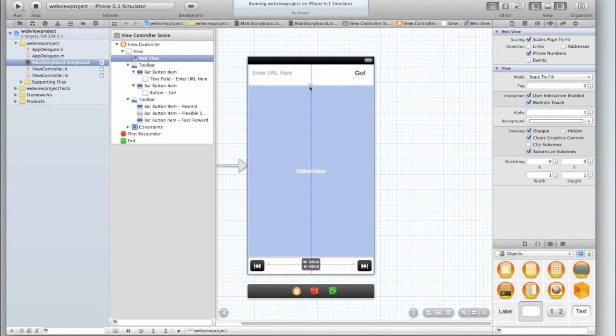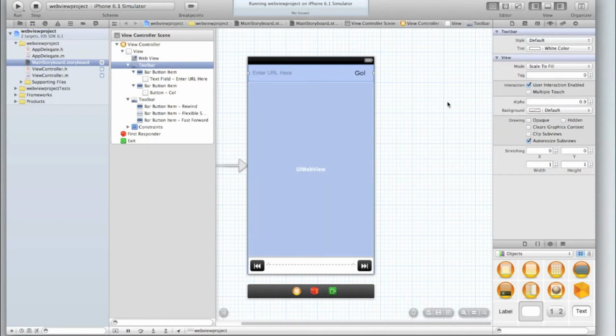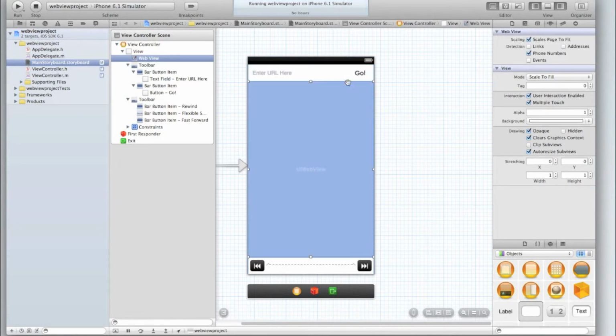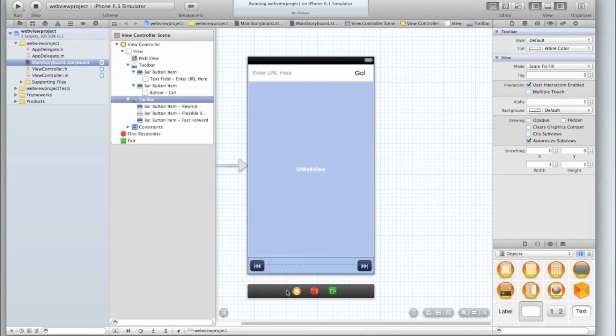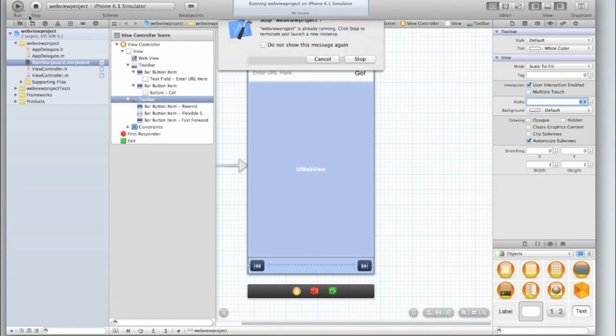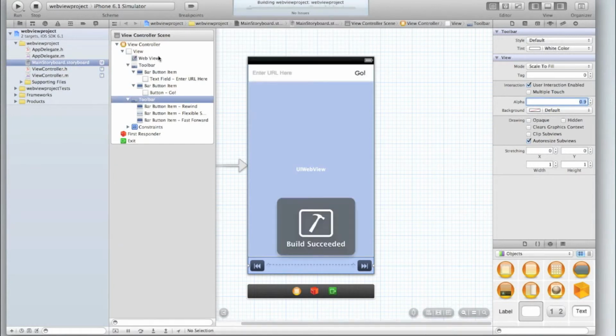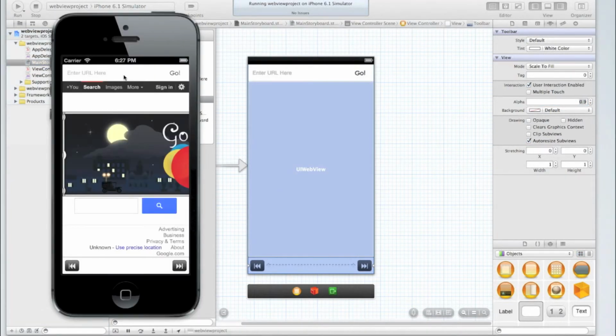So let's put the web view back underneath that toolbar and set that toolbar back to a 1 for its alpha value. The reason that's a problem is because the top of the web view will be cut out. If we did it for the bottom web view, the user will just have to scroll a bit. So let's change that. Click on the bottom toolbar and then make the alpha 0.9. Now run the application once again, and let's load up a web page and see what it looks like.